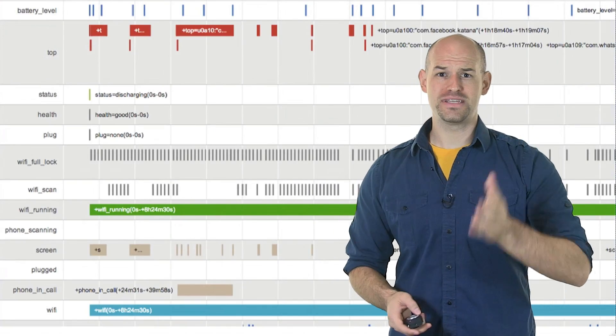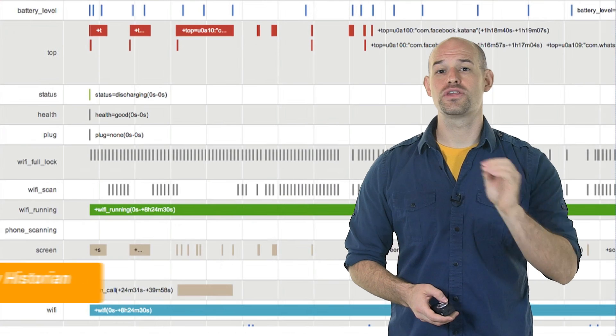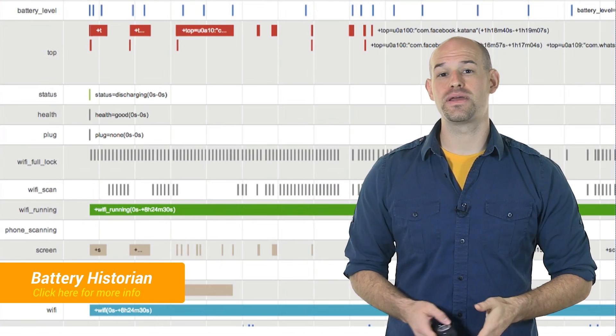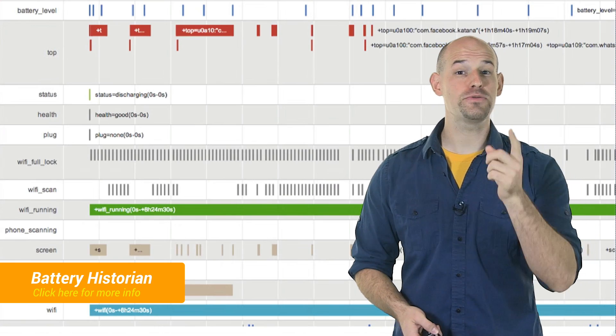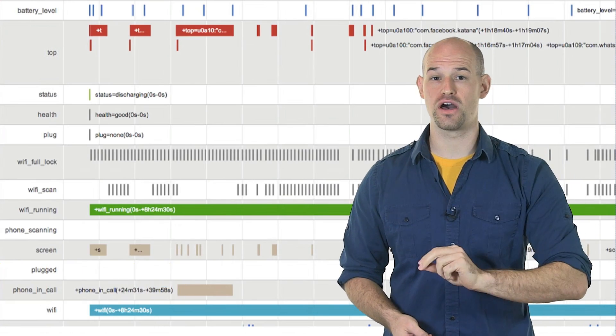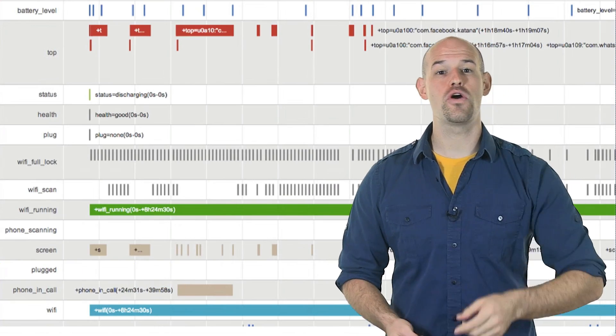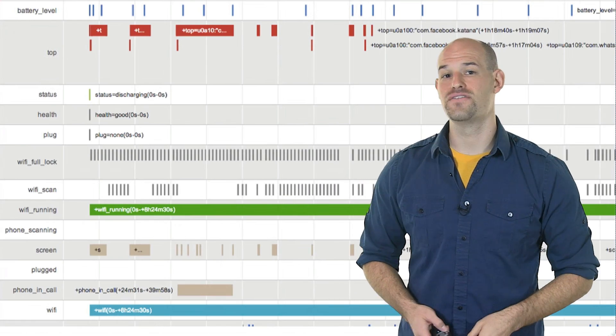Which means you should probably take a few extra minutes and make sure that all of your wake lock logic is in order using the Battery Historian tool. This tool rolled out with the L release of Android and can help you understand how often wakes are kicked off, who initialized them, and how long they lasted, all in a nice visual package.